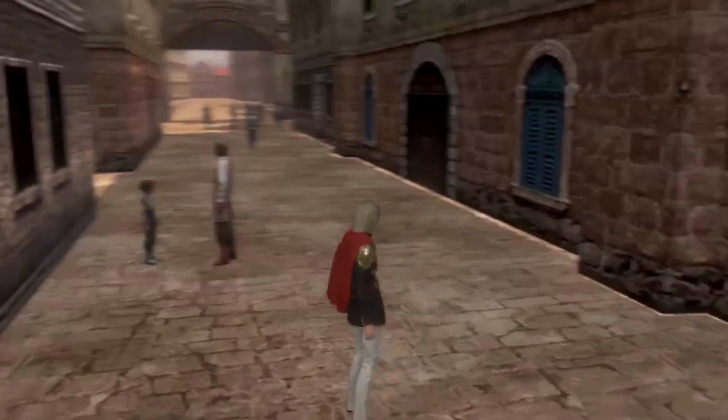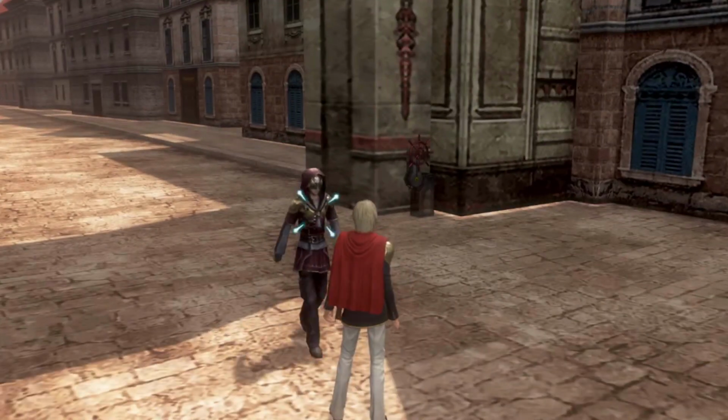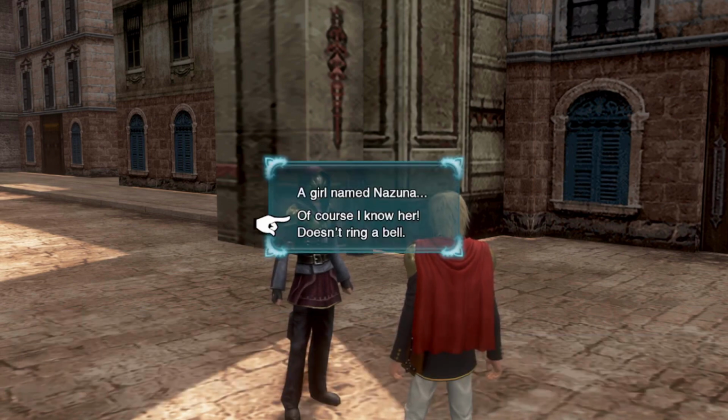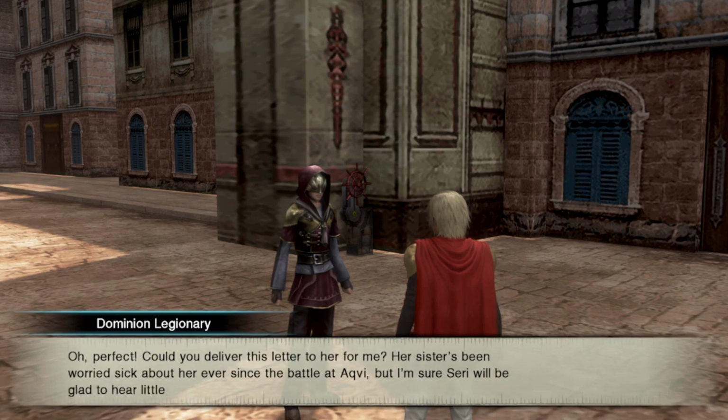Now you want to go to the entrance, and I think someone should pop up over there. There they are. I need your help with a favor, cadet. It's for my friend Sari in 336th Company. I'm looking for a little girl named Nazuna. Have you seen her? Doesn't ring a bell. Of course I know her. Oh, perfect. Could you deliver this letter to her for me? Her sister's been worried sick about her ever since the battle at Aqvi, but I'm sure Sari will be glad to hear little Nazuna is still alive.